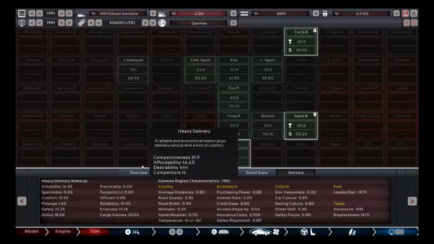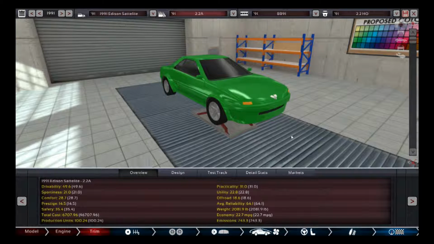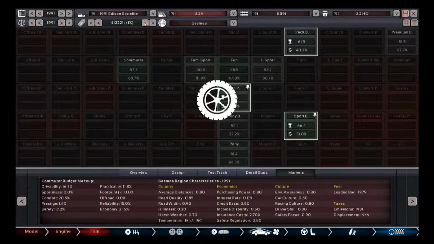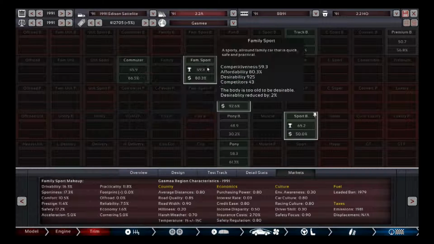Okay, all that being said, let's go ahead and look at our automatic trim. You're going to have to expect a little bit of changes here because of the dynamics of the automatic transmission. So let's hop into the market segment here. I guess I didn't save the increase in cost for the sales price. But in any case, let's look at which market segments we are meeting.